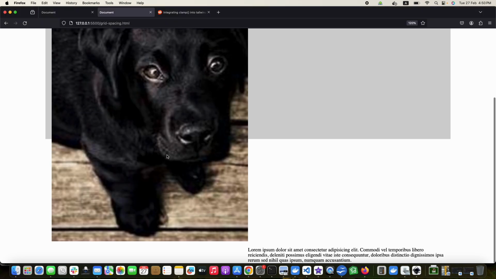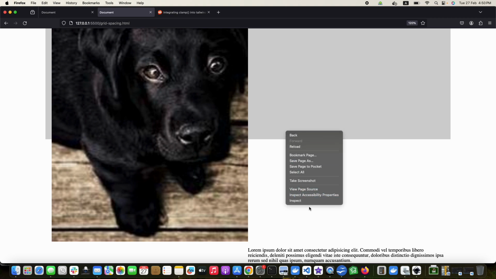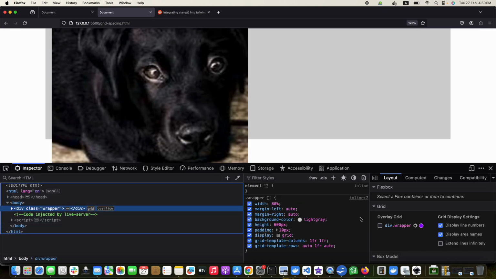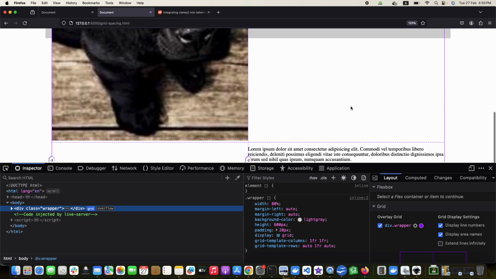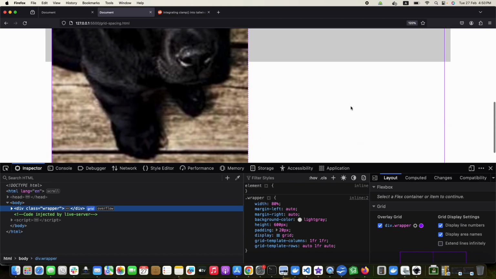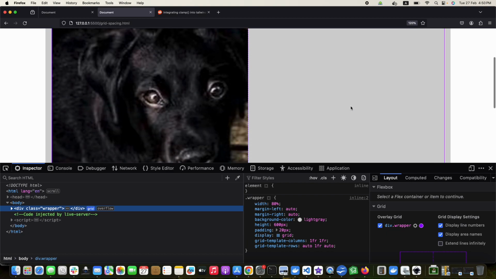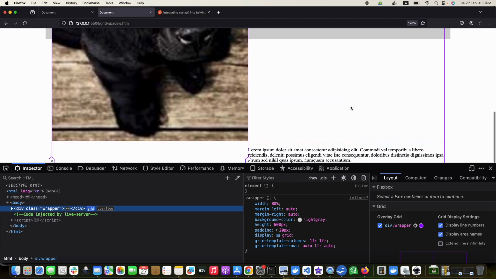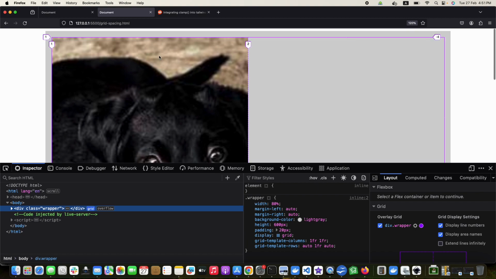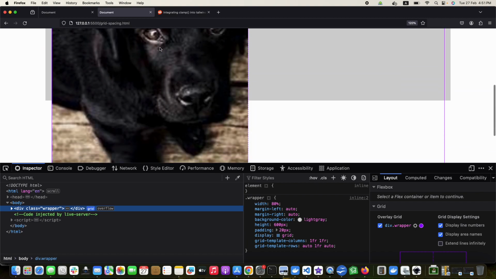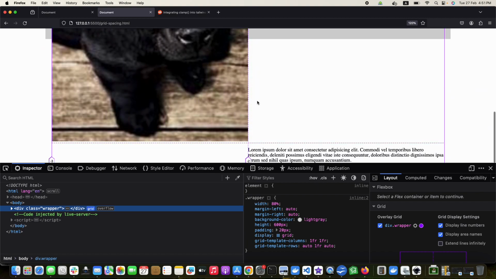So now inspect. Because of the height order set. 1, 2, 3.